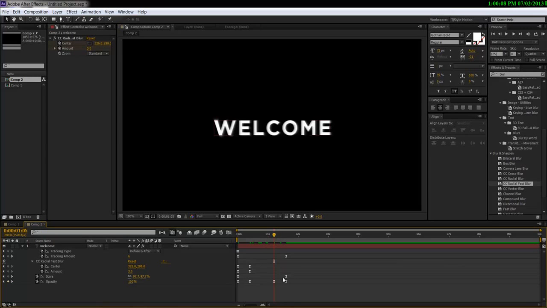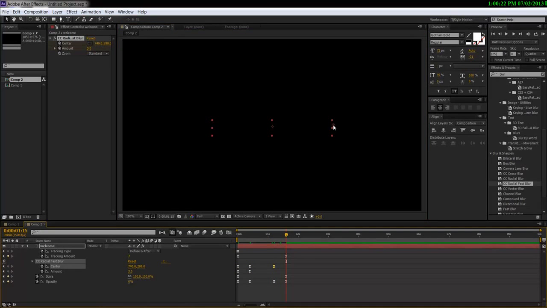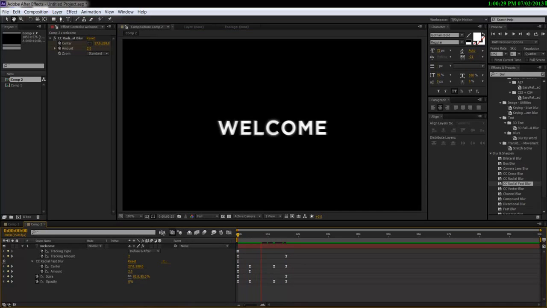Now when it is at the frame where it is going to start fading out, take the center and keep it like this, right? And then when it goes out, we can just take this center point all the way to the right. So now what we have is this, right? Now it may look a little fast because I'm not really spending much time on it, but if you invest a little time, you will come up with something nice.